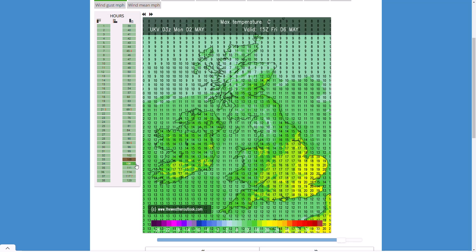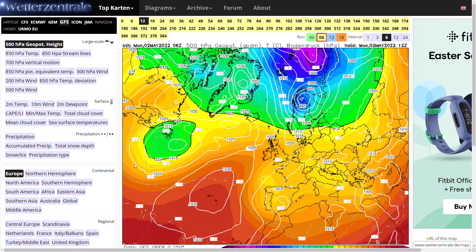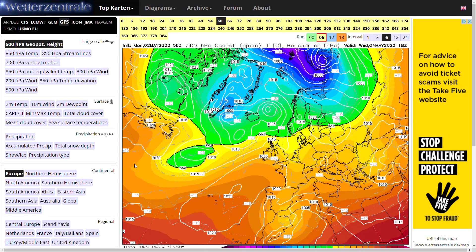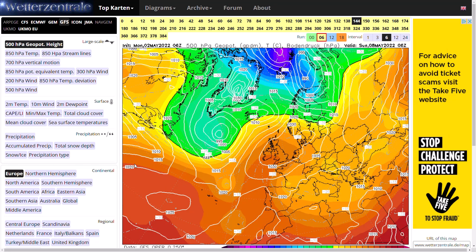Have a look at the GFS run now. The next few days, five to seven days, is pretty consistent; it's beyond that where we are seeing these heat wave conditions perhaps starting to creep into the model output. I must emphasise there is quite a lot of uncertainty and it's quite far away, so there are no guarantees, but it's looking like a potentially quite likely scenario. The high pressure is building at the moment but the centre of the high is still to our southwest, so we still have a bit of unsettled conditions and energy in the air — that's why we're seeing these showers crop up. As we head through Tuesday and Wednesday, low pressure to our north is driving some showers and more persistent rain in the north before high pressure builds in firmly by Saturday and Sunday, turning things much drier. By Thursday and Friday there's quite a lot of precipitation in the north but it should settle down towards the weekend — Saturday and Sunday should be much drier and warmer.